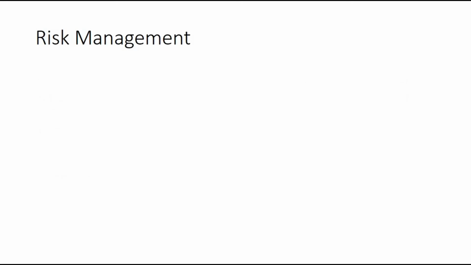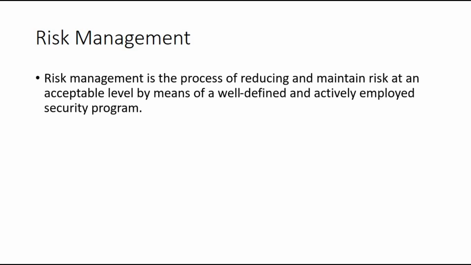Next one is risk management. So what is risk actually, ma'am? Risk refers to a degree of uncertainty or expectation that an adverse event may cause damage to the system. What is the meaning of risk management? Risk management is the process of reducing and maintaining risk at an acceptable level by means of a well-defined and actively employed security program. So risk management reduces the risk, right? This is the main focus of risk management.